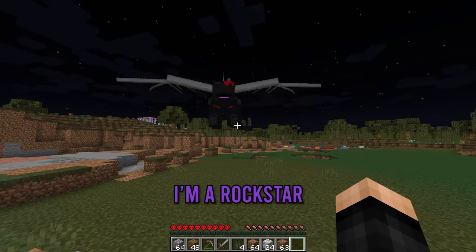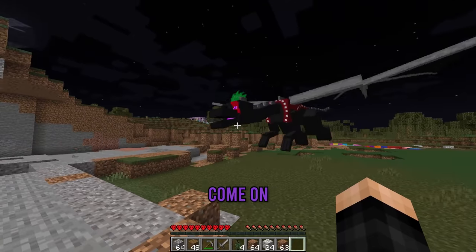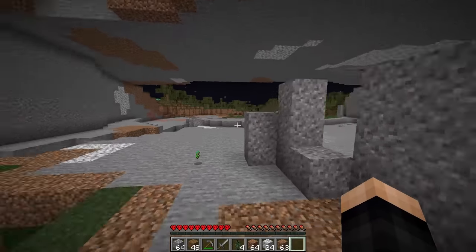Nah. I'm a rock star, okay? And I want to have a dance competition. We're going to have a dance-off. But first, we need to get some mine, okay? We've got to go mining. Come on. Okay. Here. Just, I guess, make a bigger hole, my man. A dance competition? I don't even know how to dance. Give me 1 second, Mr.